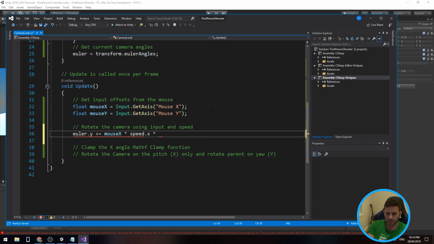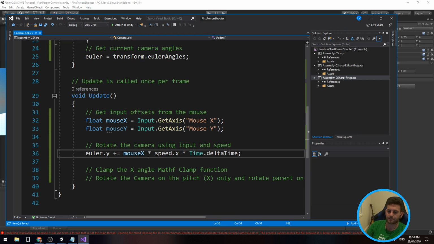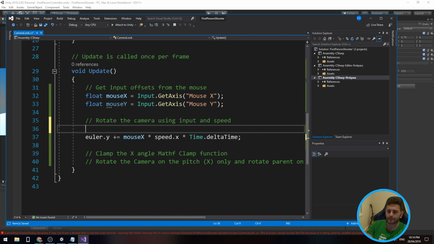So what is happening in this line? This looks so confusing, but let me just summarize it for you. Basically, the way that you want to offset a number is you're offsetting it by a number, which, if I move right on the X, is going to be positive, that would be a positive 1, for example. 1 times the speed, so how fast you want it to go, and then you times speed by delta time, so times the delta time.